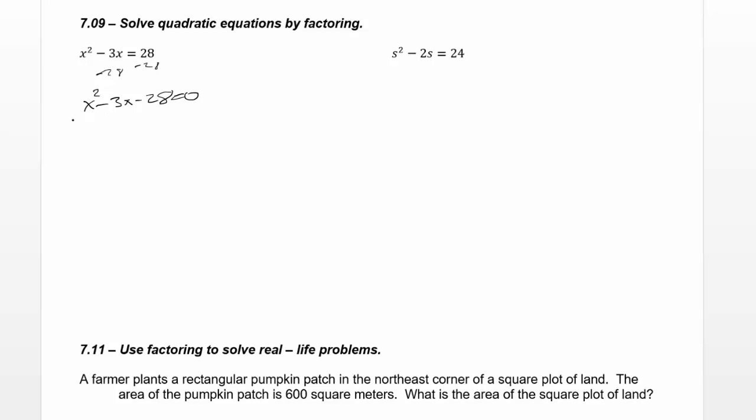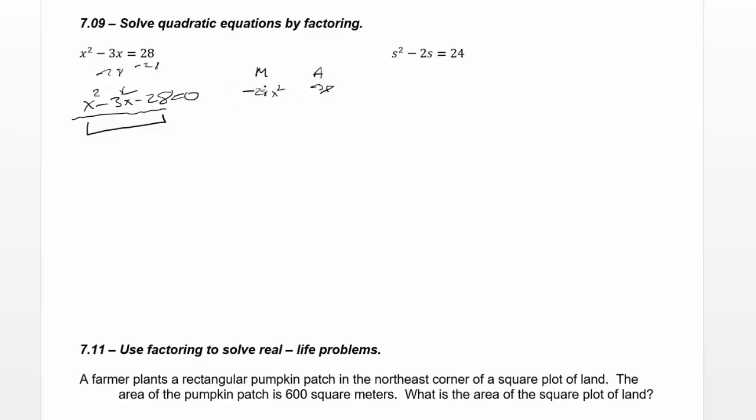So let's use what we've been working on to factor the left-hand side. Just to remind yourselves, if we use the box, I need to multiply the first and last terms on the left-hand side together. So that's minus 28x squared is my multiply. My add is the middle term, which is negative 3x. So I need to find a pair of numbers that multiplies to minus 28, but adds to minus 3.